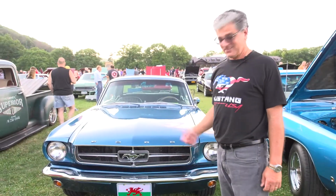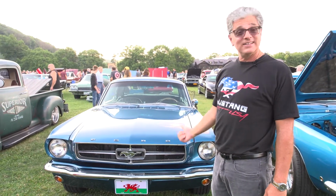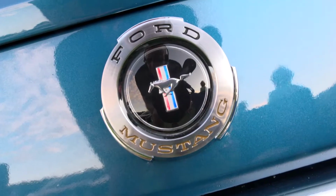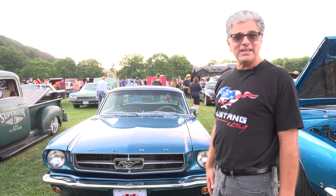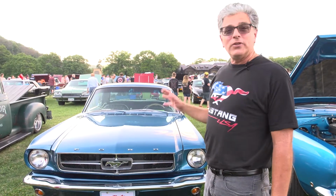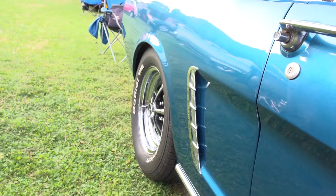Well, hi. This is my baby. I'm Ralph Montemarano, and I live in Montvale, New Jersey. This is a 1964 and a half. It's a half because it was introduced at the World's Fair in April of 1964. It was such a big hit that they reintroduced the car in September of '64. So the '64 and a halves are very unique because they made modifications to it when it came back out in the fall.